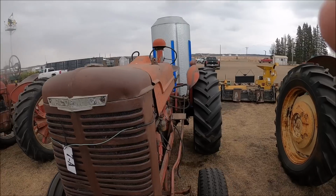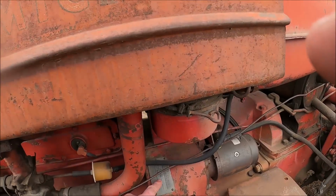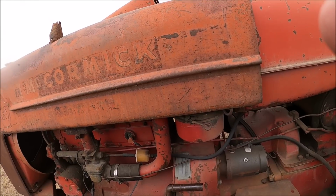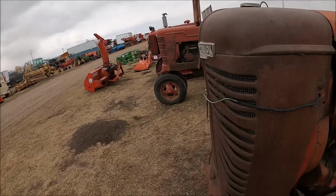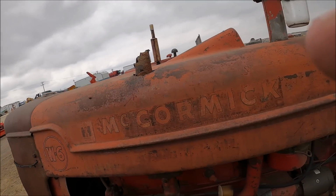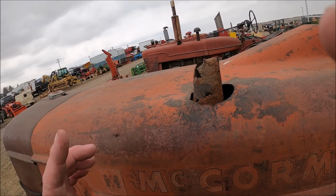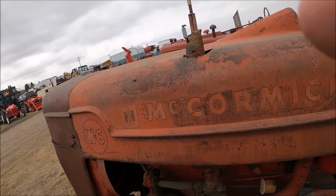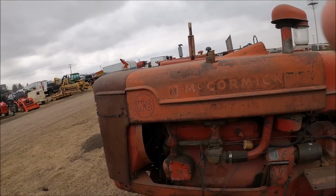You know what, this ticks me off. Serial number is 44108, which means we used to own this tractor. The owners, like this grill was perfectly put on, they beat it up, and this is what ticks me off the most. They say it seized up, but when the exhaust is uncovered, which it has, and I know who left it uncovered too, your engine's screwed in this part of the country, because the water gets in the cylinder and freezes and breaks your block, and it's junk after that.